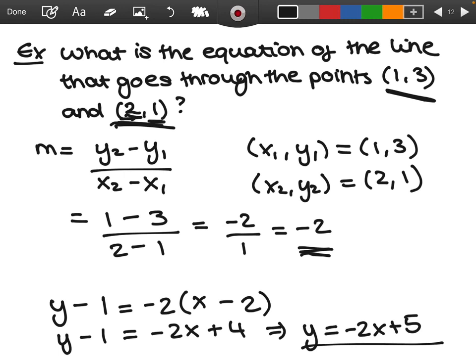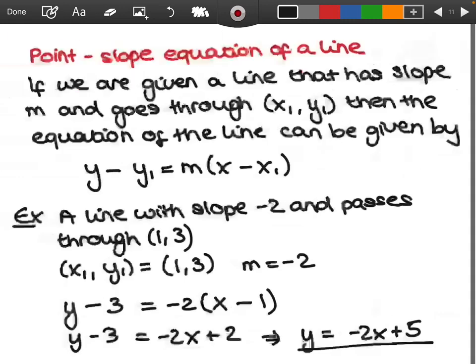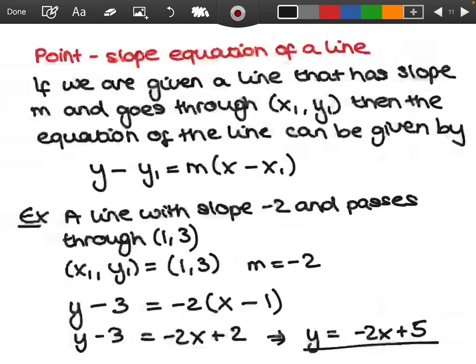Okay. So to recap here, what have we done? We have done our first example where we have seen how to find the equation of the line if we are given a particular point on the line and the slope of the line. We can go ahead and find the equation of the line. I've put it into slope-intercept form just because that's the easiest form whenever you're trying to graph something and trying to visualize what it would look like. So it tends to be the go-to.